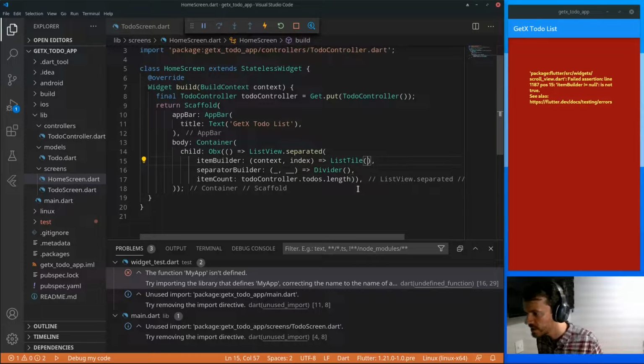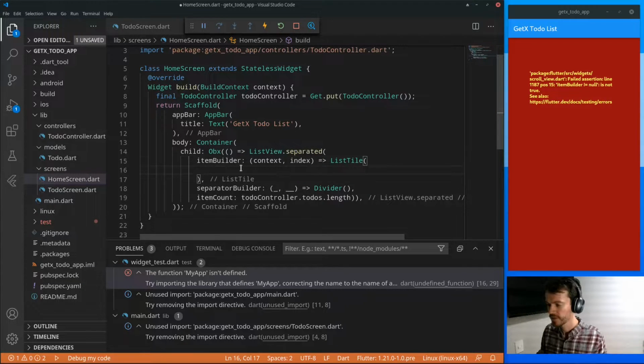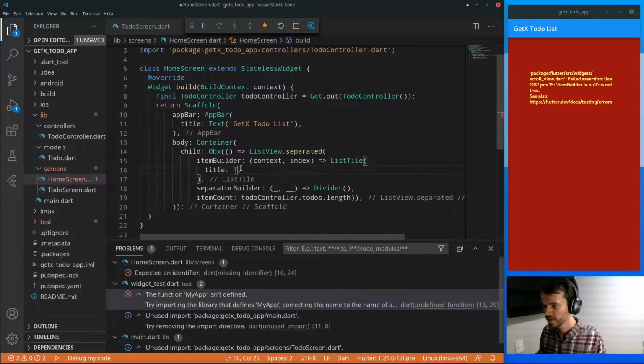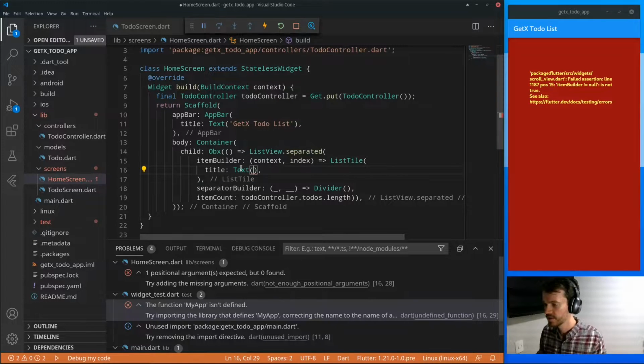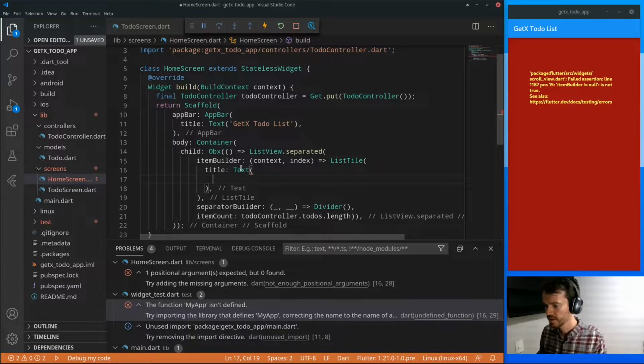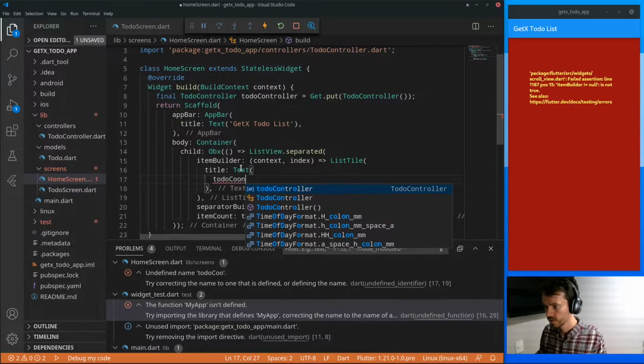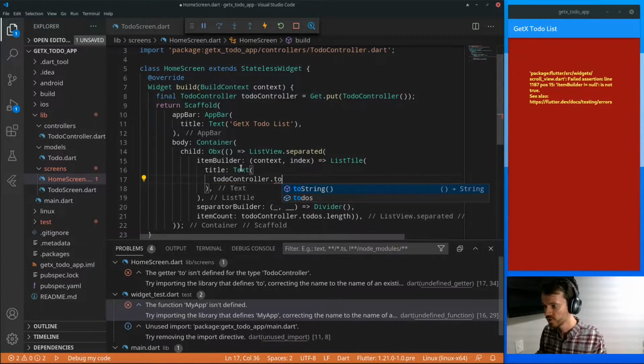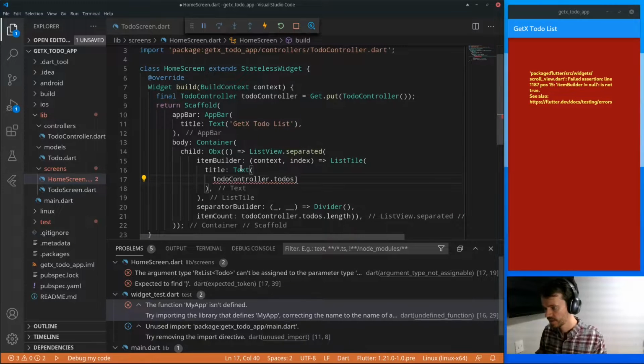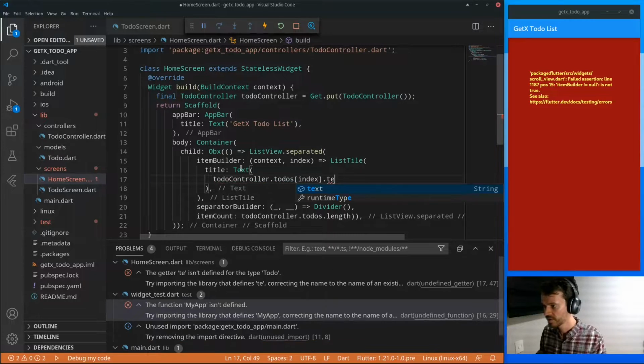Now let's create the ListTile. It has a title, that is a Text, and the text is from todoController.todos at this index .text.